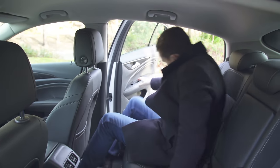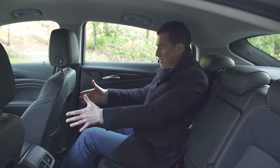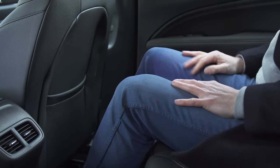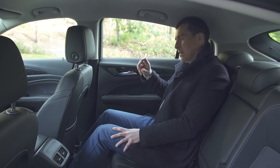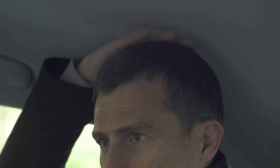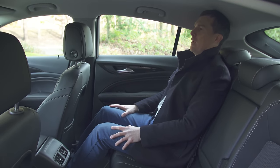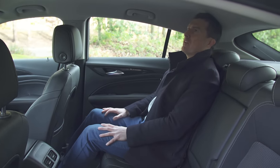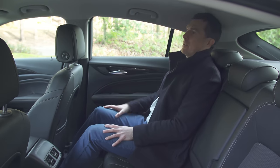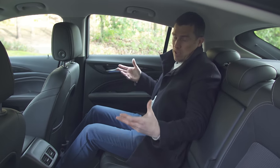Insignias are often used for taxis, and there's a reason — they are quite roomy in the back, most notably in terms of rear leg room. Look how much knee room there is: loads, and you can slide your feet under the seat in front. What's not so good is the headroom. I'm 179cm tall, I'm average size, and I'm okay-ish, but if I want to lean back a bit — because the roof slopes really sharply at the very back — you end up hitting the back of your head. It all depends how you sit.